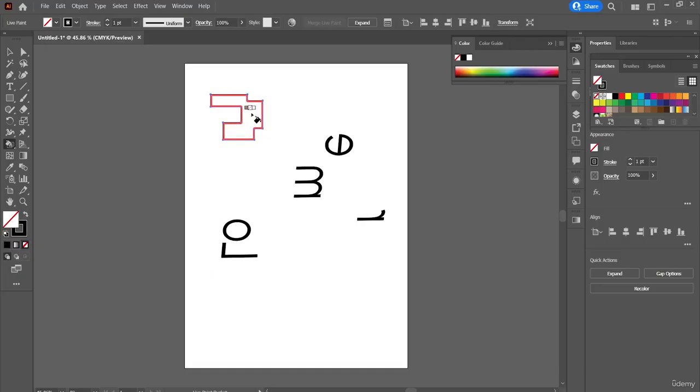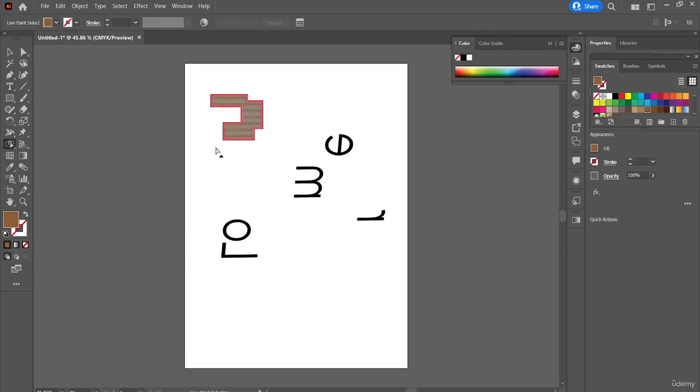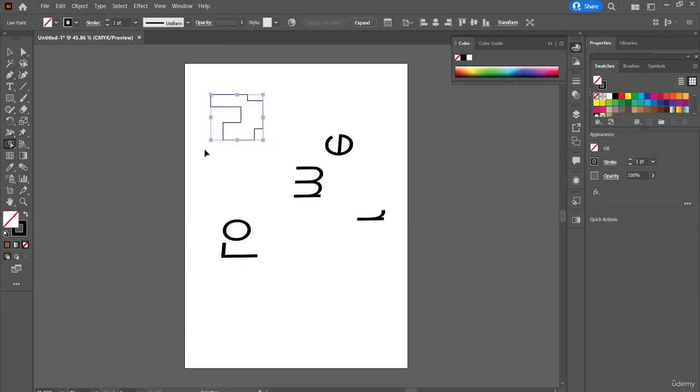If you want to press on X, or let's say I'm going to select any of the colors, then as I've selected the color, I'm going to select this bucket tool. Now I'll be able to color it whenever I want. So it's going to be up to me how I choose the color. Okay. Now you can also use the live paint selection tool. You can also use this and change it however you want. You can see the color has been removed.